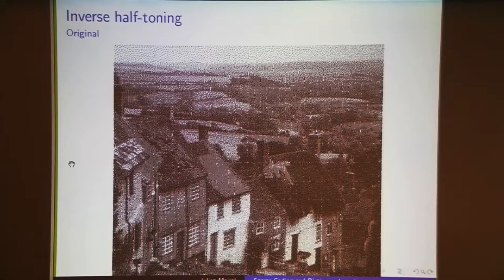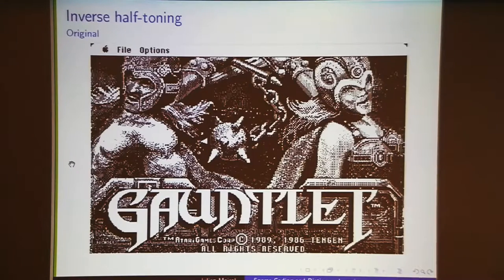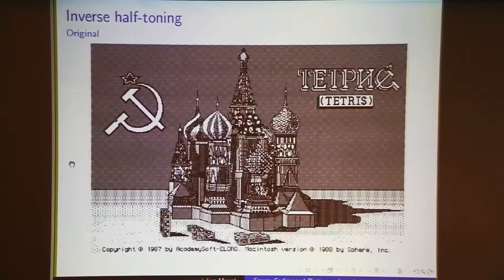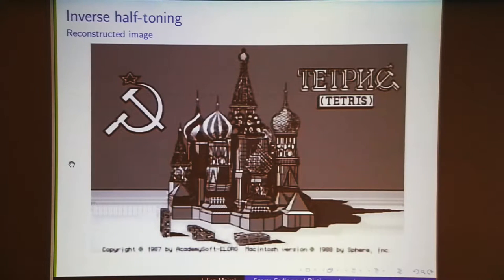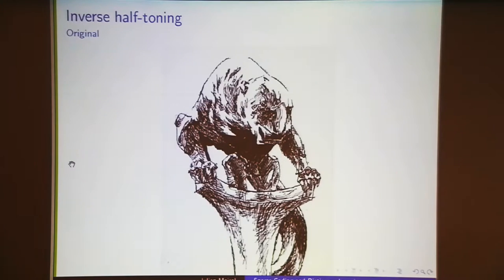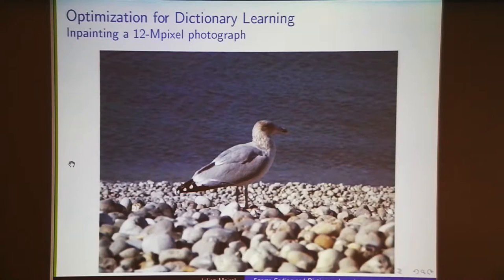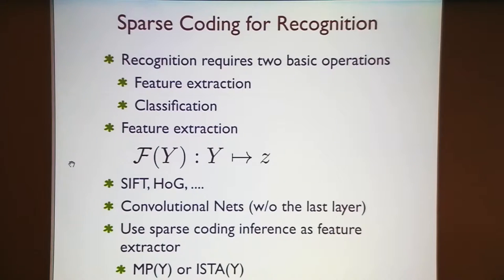Julien Mairal had this idea of using this for inverse halftoning. So you have a halftone image, and you want to reconstruct the grayscale. You train a dictionary on pairs of images, clean and halftoned, and you figure out the sparse representation in the halftone, and then you can reconstruct the grayscale, essentially. So this is a nice reconstruction. Tetris. Here we go, back from the 8-bit world. Actually, that's 1-bit. Right, that's a really good job if you zoom in.